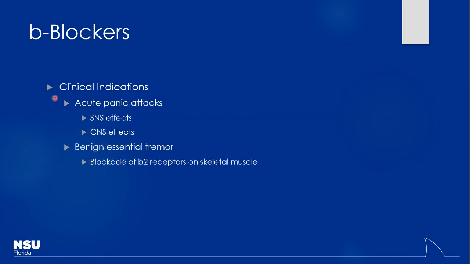Now, panic attacks. Why do you think this would be useful for acute panic attacks? Again, think about the symptoms of when you're panicked, right? So you're sweating, you're tachycardic, you're anxious. Like, this is blocking a lot of those effects caused by norepinephrine and epinephrine. So by doing that, you can help to calm. You may still feel really stressed out, but however, those physical manifestations are going to be improved, right? So that's kind of the benefits of using a beta blocker here. We can also end up using it for performance anxiety, right?